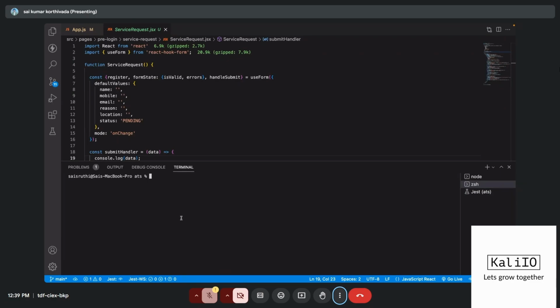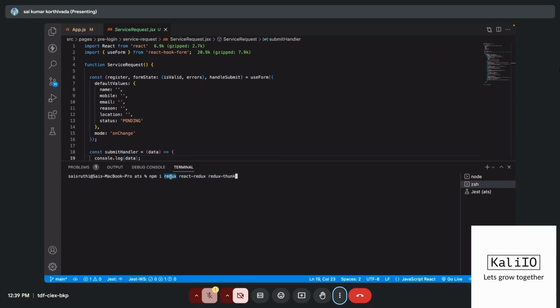Now I have installed Axios and we need to use something like React routers, not the routers. We have to use Redux Thunk and Redux. So how to use that? Let me install: npm install redux react-redux, and I want to use Redux Thunk. Okay, there are three different libraries which we are trying to use.